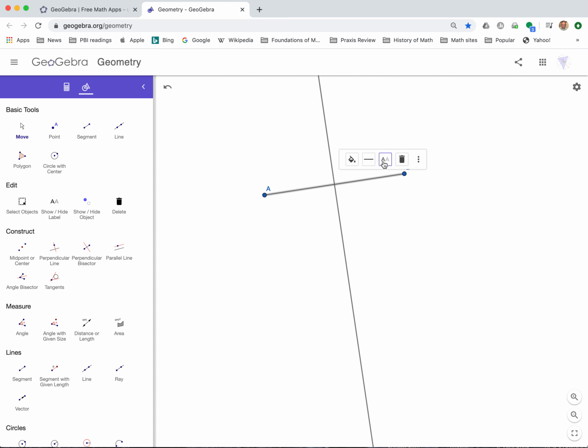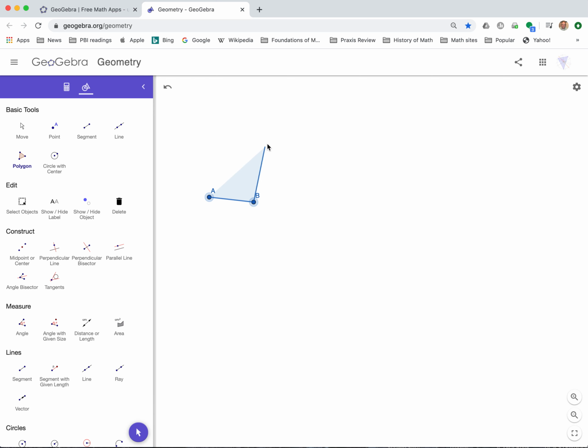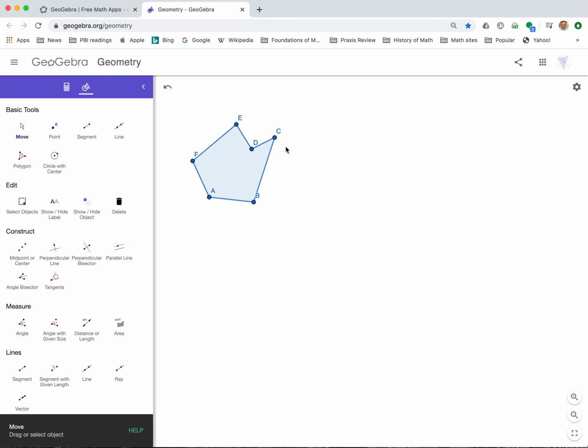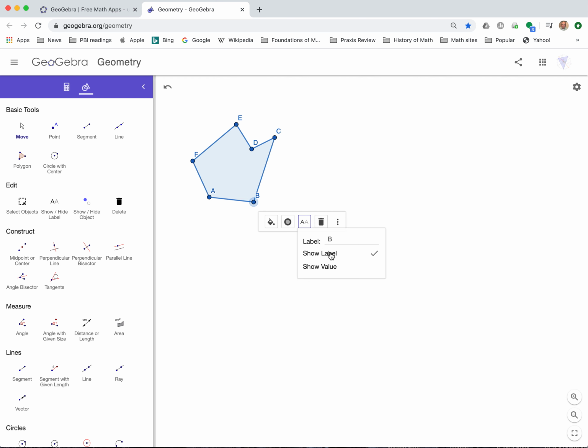In this case, I really just want to trash all this because I'm not interested in it so much. I just want to make some polygon. Make it an interesting, non-symmetric shape so that we can explore what it looks like under some translations. I don't necessarily need to see the label on all these. If you just click on them, you get a few options here. I don't want to see the label for those points. I'm going to keep 3 of the labels so we can see, but it gets a little cluttered if I have them all.